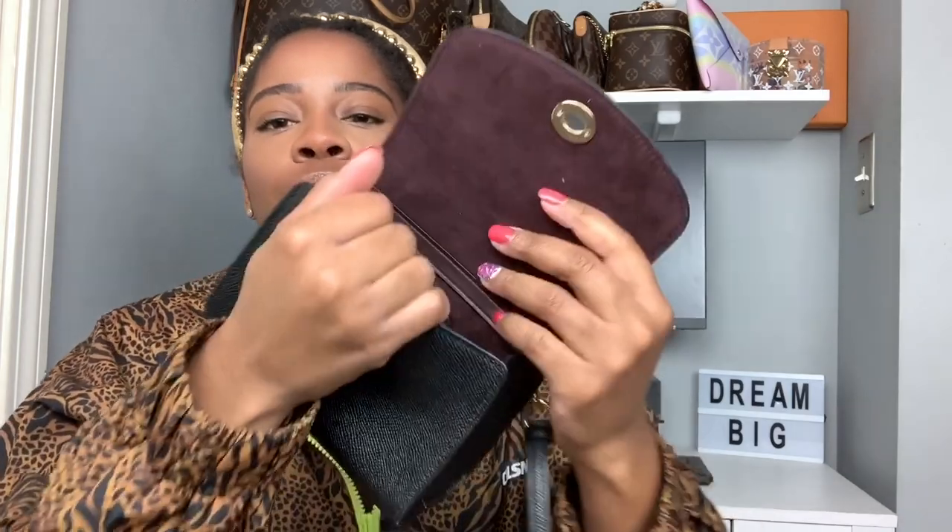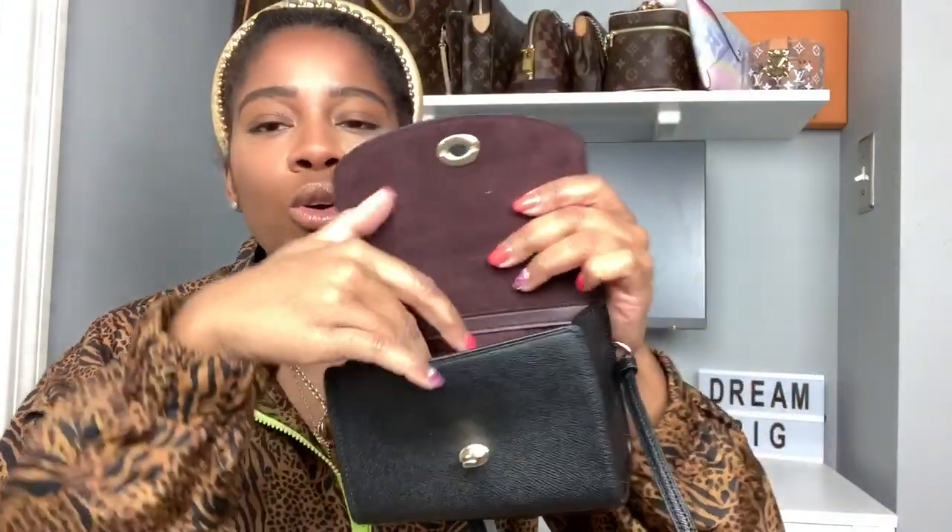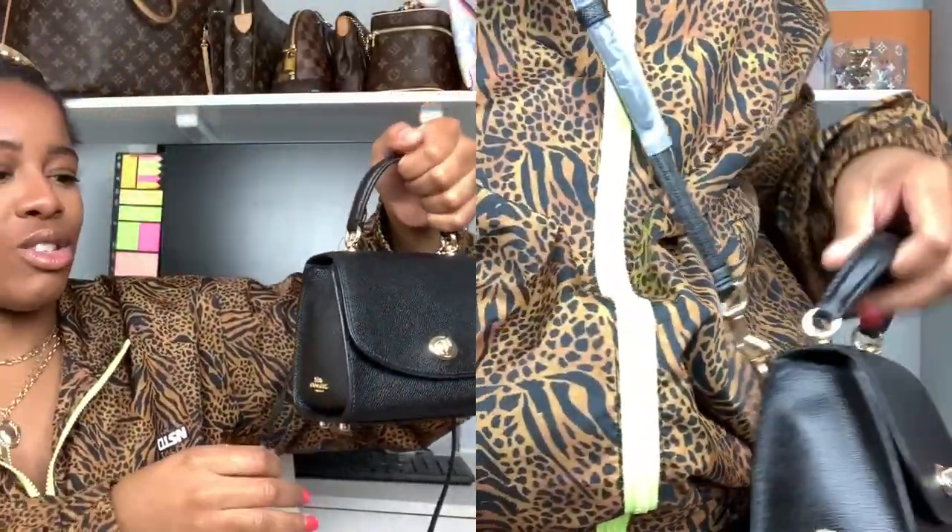Let me quickly see if my phone actually fits in this. This is my iPhone X — just to see if it fits. It does fit, but it has to go diagonally because it doesn't fit any other way, and then I can just close it up — look how cute it is. Of course I can fit other items in here. You can actually fit the phone right in the back — there is a lot more space and it does close that way as well. She is so stunning. At $100 for this piece that normally retails for $250, I'm really happy.